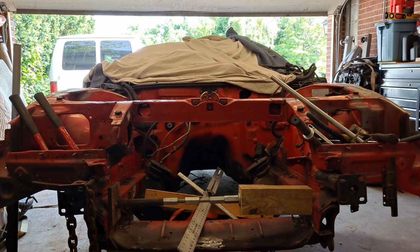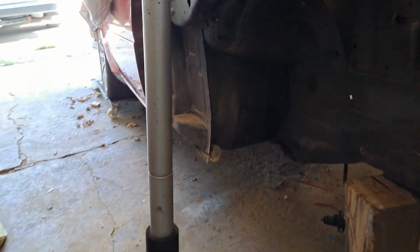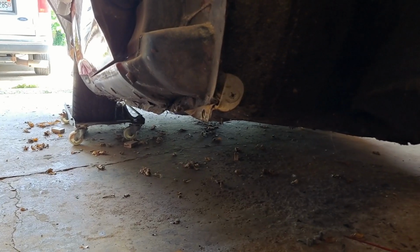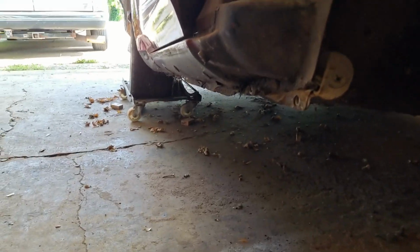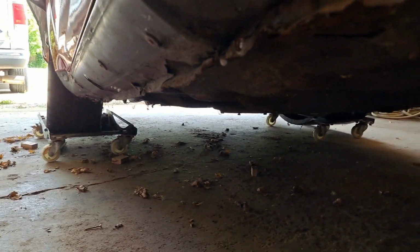So it goes to the next bit of business, which is this side pinch weld. And you can see it's, yeah, if you live in Chicago, it looks like Ogden Avenue. But yeah, it's pretty nasty. So we're going to get in there with some hammers, knock that out, and then we're going to start addressing these. And I kind of have an idea what I want to do with these, but they're going to be rough.